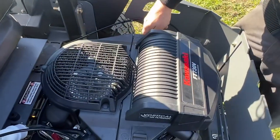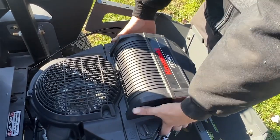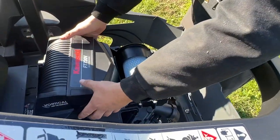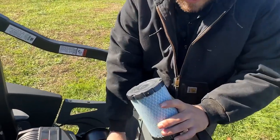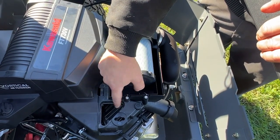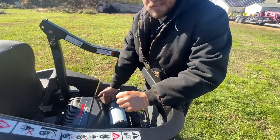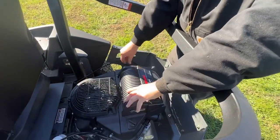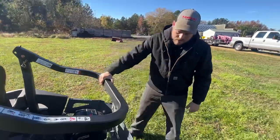Next we're going to check the air filter and make sure there's no debris, grass, or sticks sucked up inside. Twist the hold-downs, remove the cover, and take out the air filter. Verify there's no grass or debris. If there is, blow it out. You also want to verify that inside the cooling ducts there's no grass or debris, as that's where air channels across the cylinder heads to keep them cool. Use compressed air to clean them out if needed, then replace the cover — it slides in, push down, line up the pins, and it's secure.